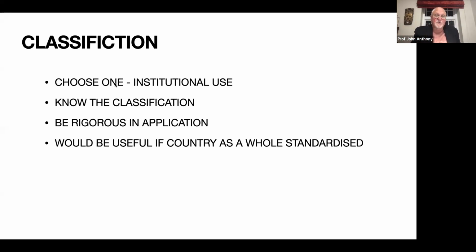And I would argue also it would be extremely useful if the country as a whole could standardize on one kind of interpretation of the CTG traces. And it's not helpful for people who train, for example, in Cape Town or wherever, Pretoria, and then go and work at Baragwanath to find that the teaching there is based upon ACOG rather than on FIGO or NICE, and then to have to try and come to terms with a different kind of interpretation, different process of management. I think that is actually quite significantly counterproductive.